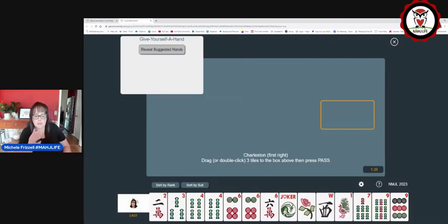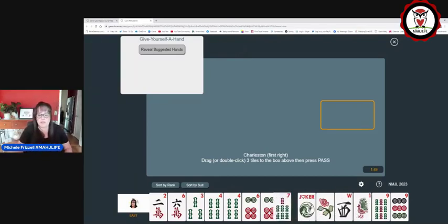Typically, when you're playing a consecutive run, especially in mixed suits, you want to gather tiles 4 or 5 numbers in a range around the multiple. So in this case, we might even keep that 7, because we could play 2, 3, 4, 5, or 3, 4, 5, 6, or 4, 5, 6, 7.